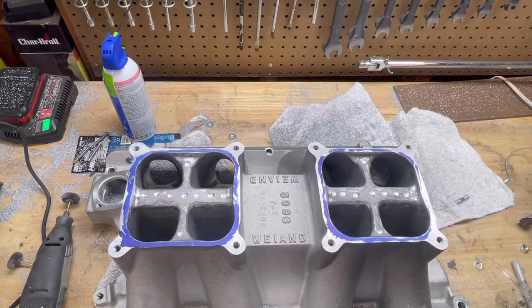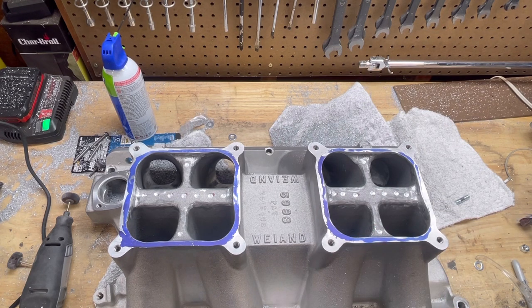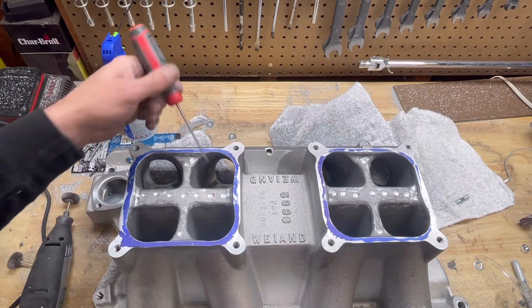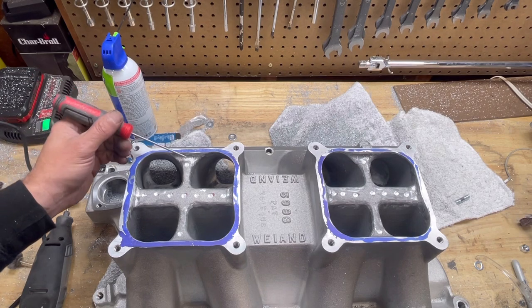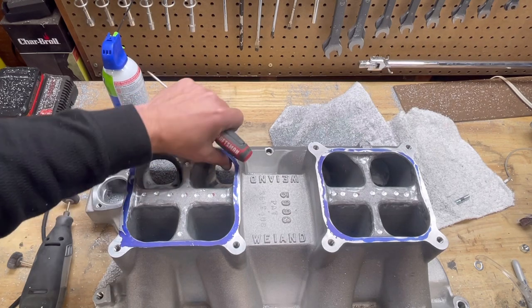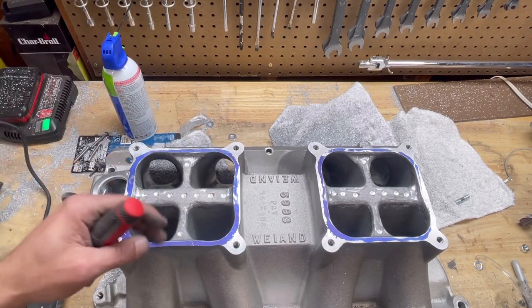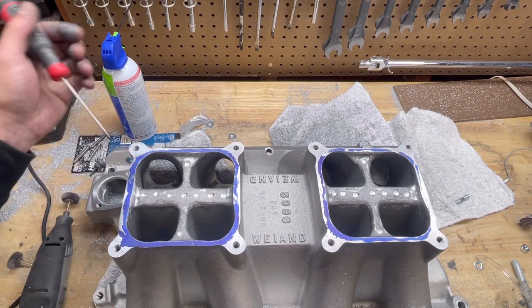Now, what we ended up doing on the actual lower intake part of this, one of the first things we did, you saw in the video, we went in here and with the Dykem blue, I scribed that out. And then I went in and I slowly rolled these edges back. And then I started working really, really carefully in here and getting these lips opened up. The sand castings in these things were kind of subpar, and I just smoothed that out so it's a nice smooth run down into each port. You have to be kind of careful with these intakes. They are thin. You don't want to take too much off at a time and actually break through.